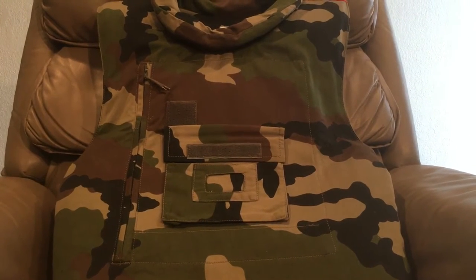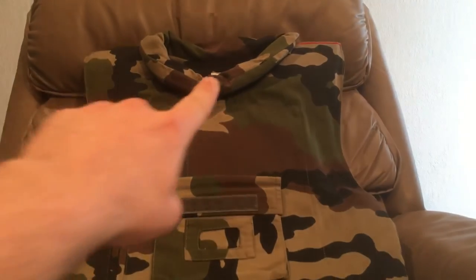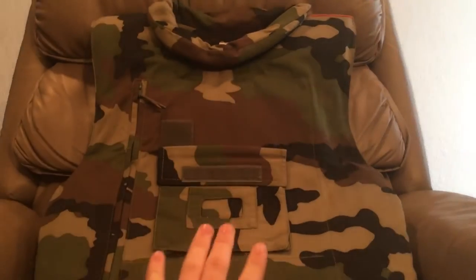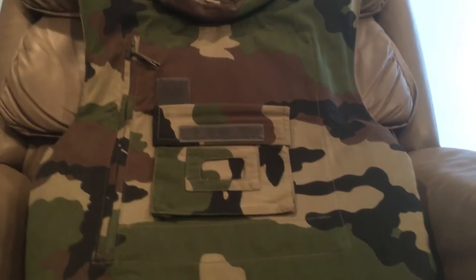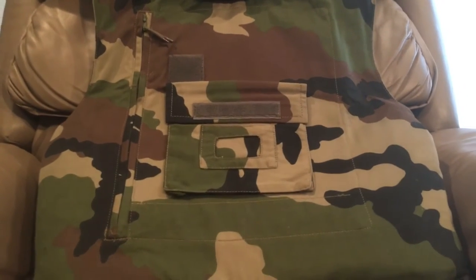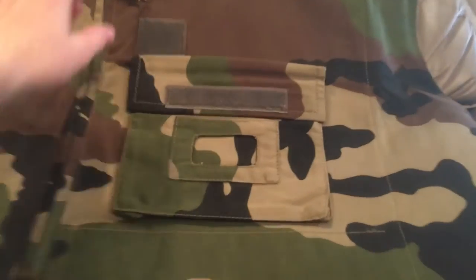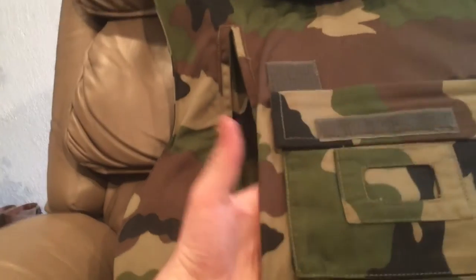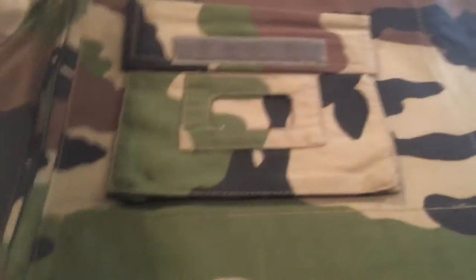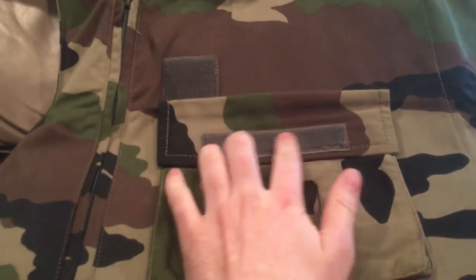Except this one only uses four plates — it has two collar plates up top, one big front plate, and one big back plate. This plate carrier is also a little different in that it actually is a plate carrier, with a big zippered pocket right here for the addition of armor plates, unlike the German one. I'm guessing this one came out a lot later.